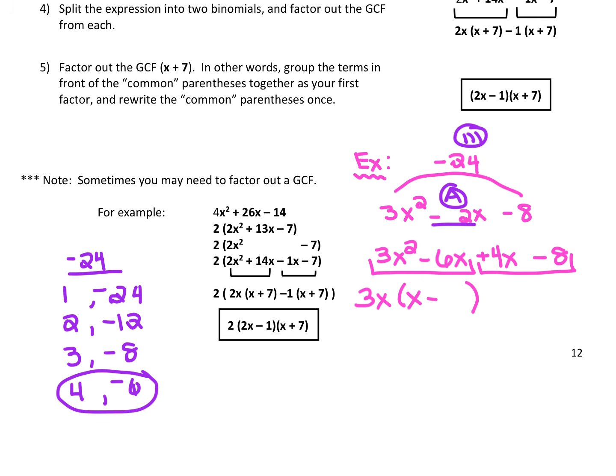And then 6x divided by 3x is just 2. Okay, then I look at my second set of numbers. I have a +4x and a -8. So really the only thing that I could divide or pull out of these two terms would be a 4. And since this first term starts with a positive sign, I'm going to factor out a +4. When you decide what sign to factor out, it's always whatever sign is in front of your first term here. All right, so if I pull out a 4, 4x divided by 4 is just x, and then bring down my minus sign, and 8 divided by 4 is 2.